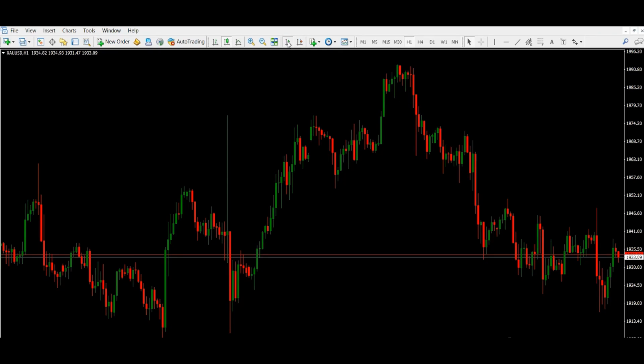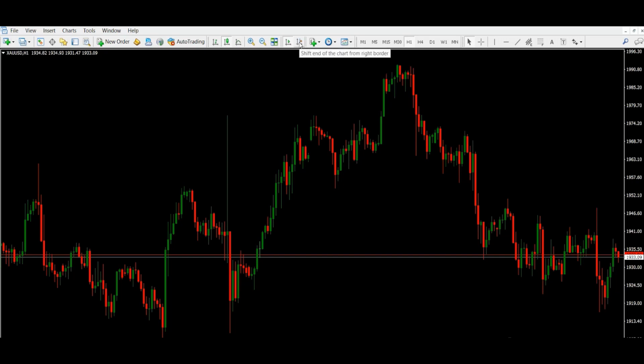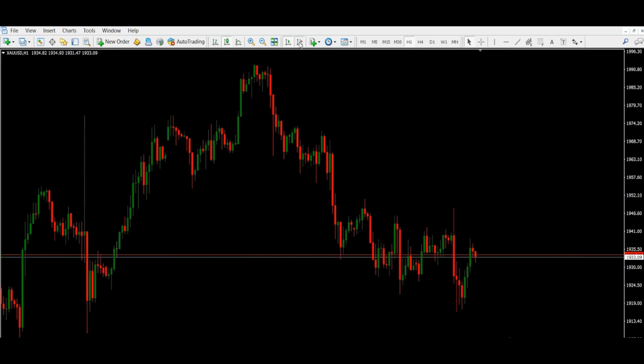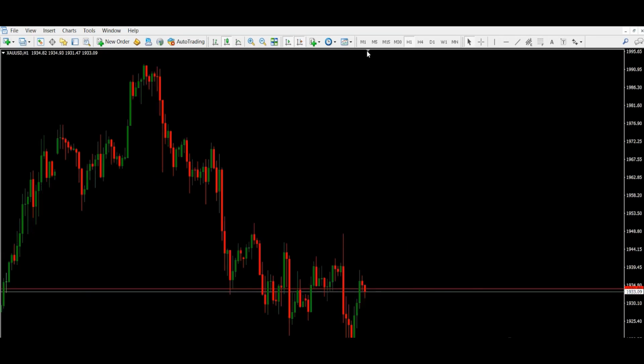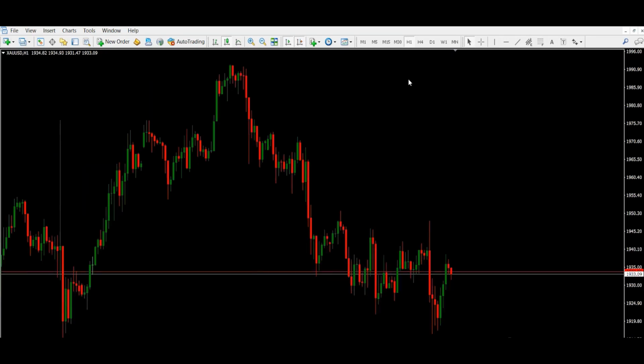Now I need the live section to give me some space on the right side, so that if I want to draw a line, or write a note, or do some analysis, there should be some empty space on the right side of my chart. The second option, the scroll next to it, is there to give us this empty space, and from this point you see up here, we can increase or decrease the space as much as we want. Alright, let's move on to the next option.